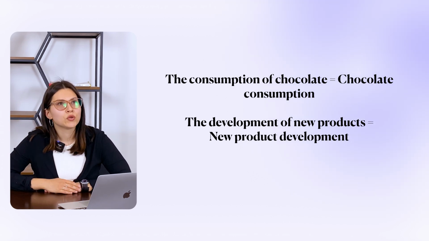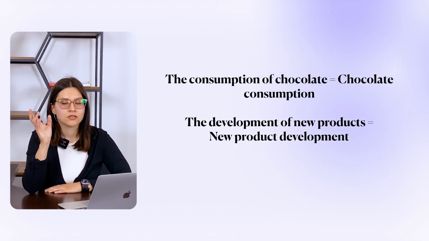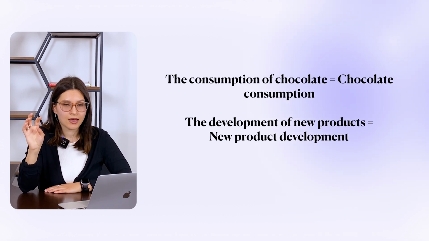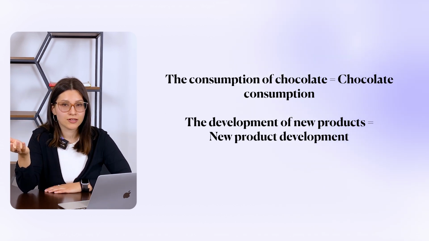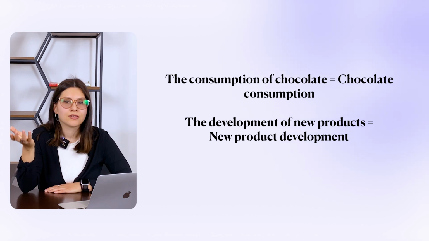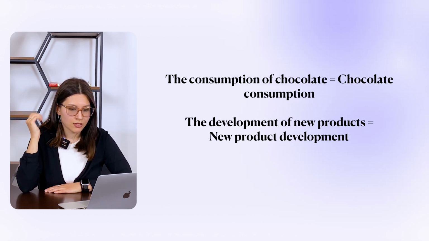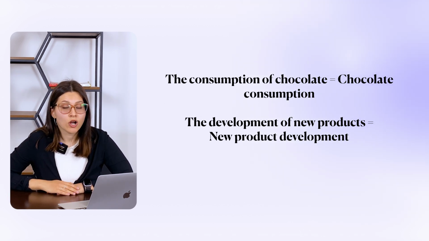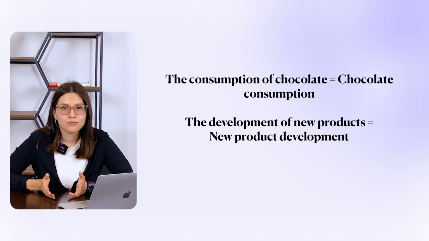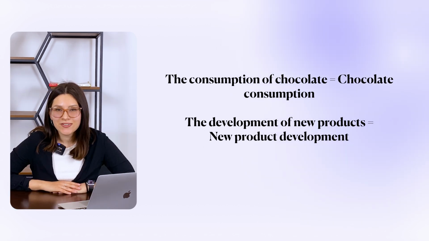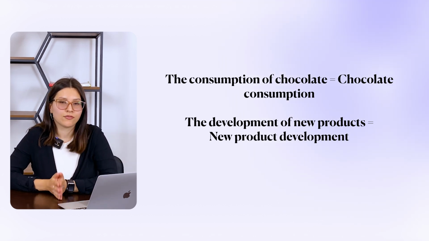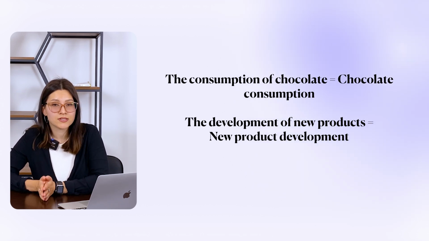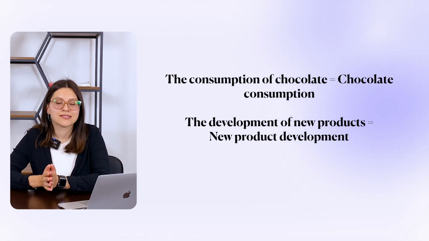Another trick is to use noun phrases and try to change it a bit, and it will also add to the fact that it's considered to be a paraphrasing. So even though, for example, you can say the consumption of chocolate, all right, it has 4 words. What about chocolate consumption? The same, just put it differently. Another example is the development of new products fell gradually. Okay, the development of new products. What is it? New product development.